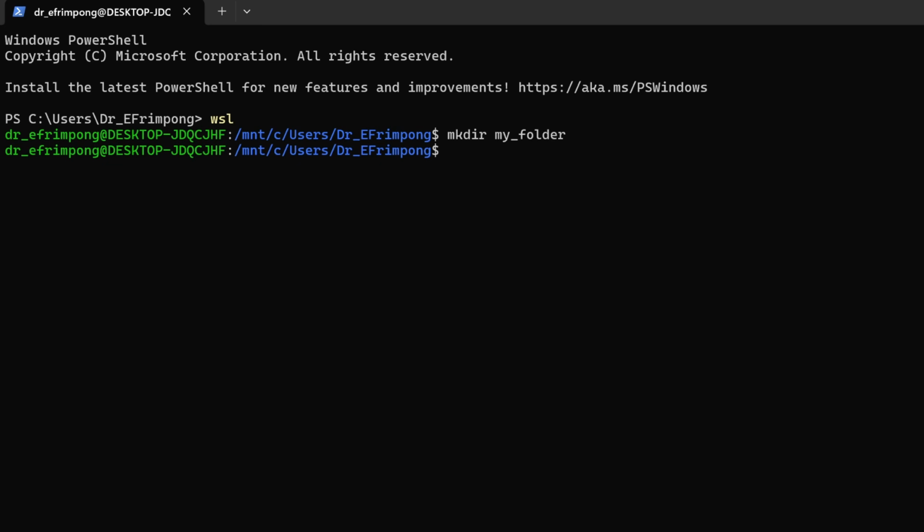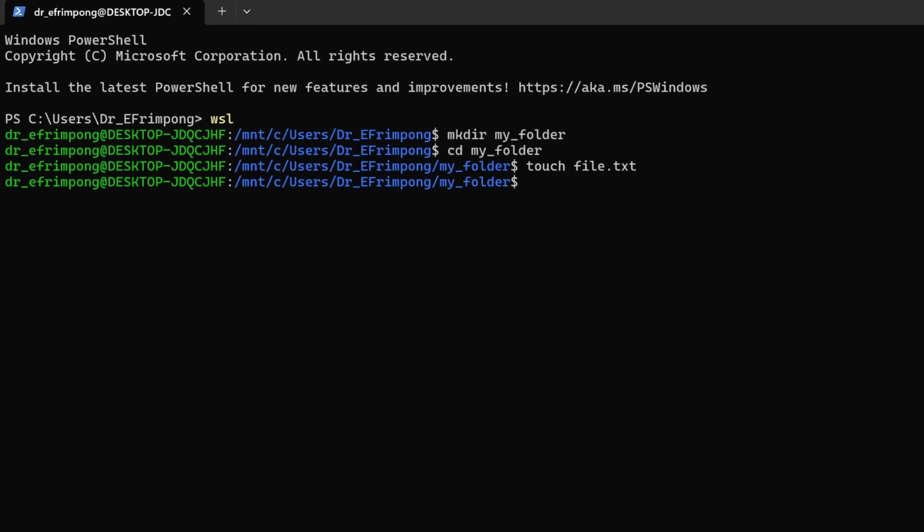So now let's change directory into this folder. So you're going to do cd, then my folder, right? So that's we are changing directory to my folder, and we can create some files. So you're going to use touch, and let's call the name of the file, right? .txt. That's we are creating a text file. Then you press enter, right?